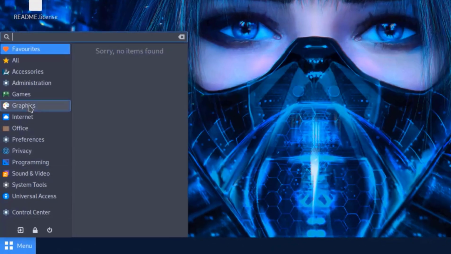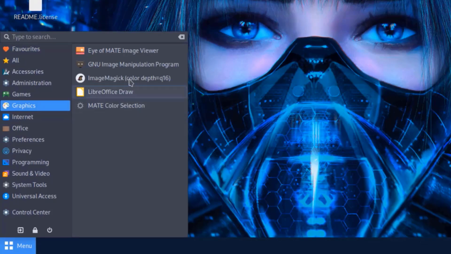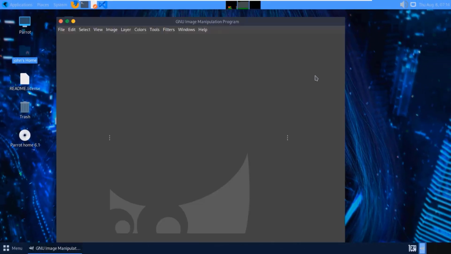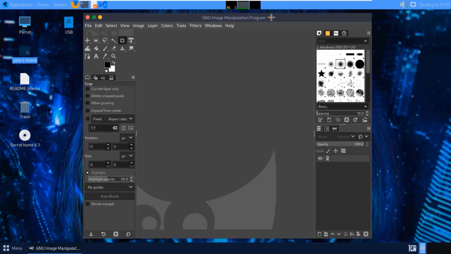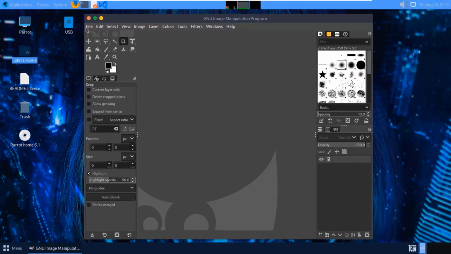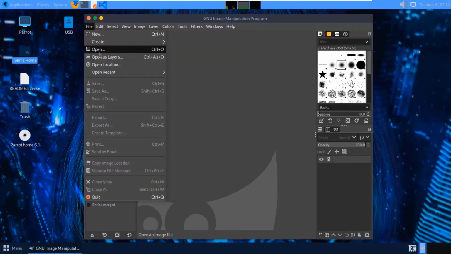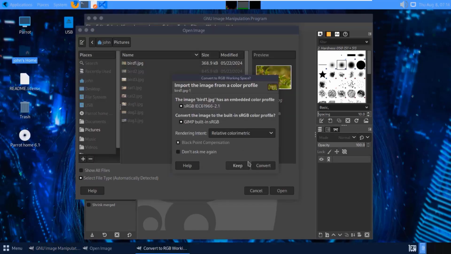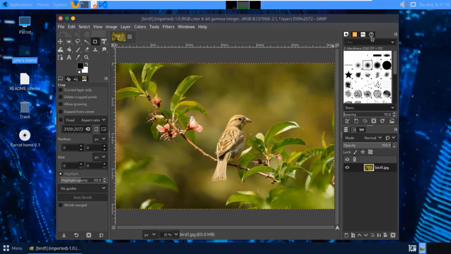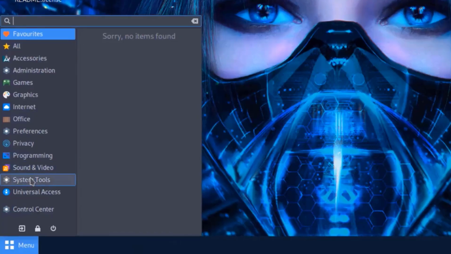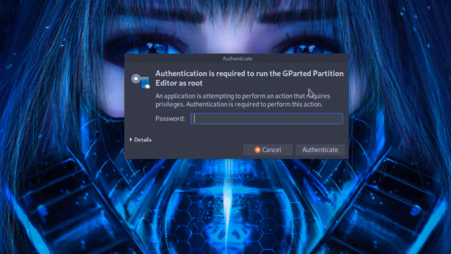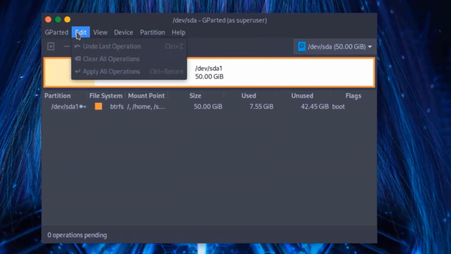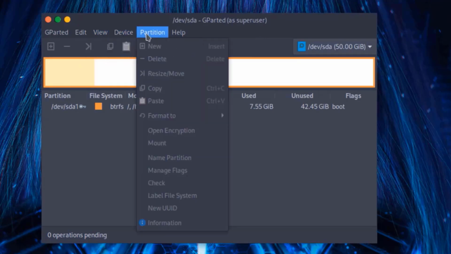So GIMP is also installed. So I'll go to System Tools and I'll open GParted. So you can use this app to partition a disk.